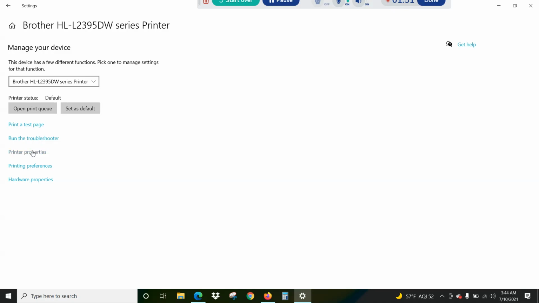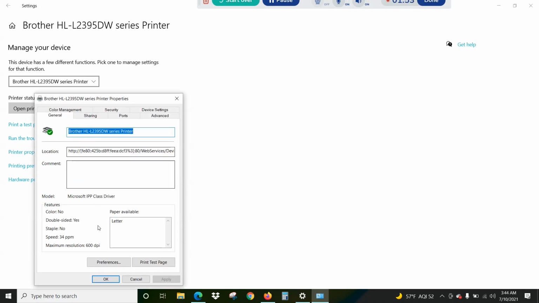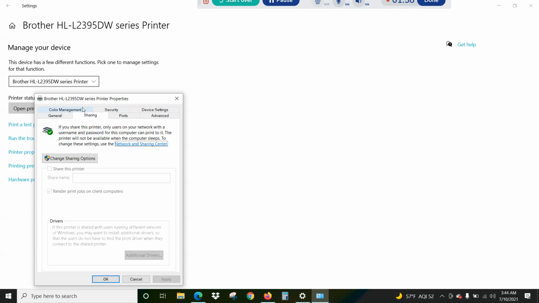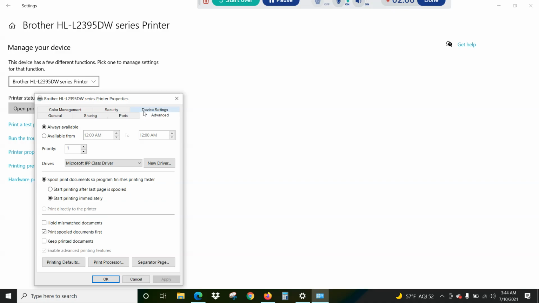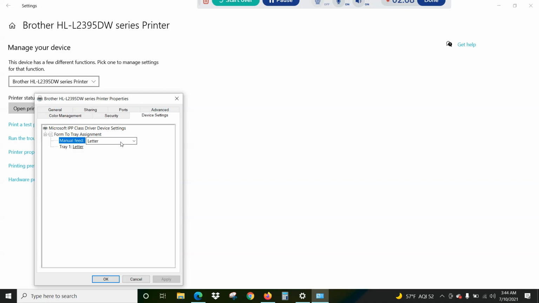Printer properties, it is showing me my properties. Basically it shows which port it is connected to, the device settings, manual feed.